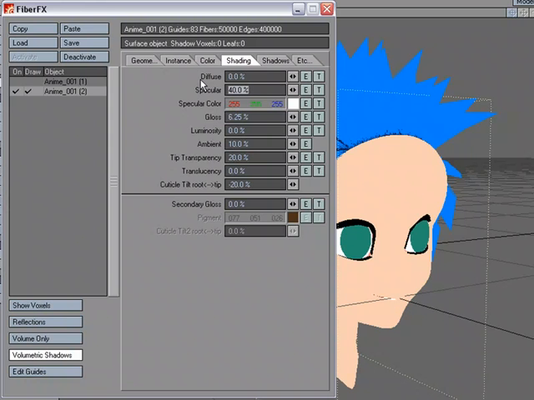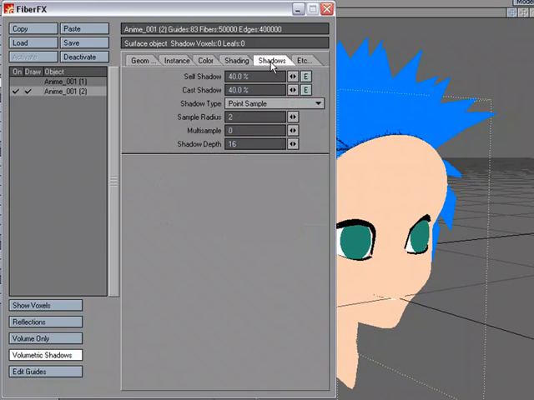I want it to have 0 diffuse and no spec. I don't want any highlights as far as spec highlights on there. For luminosity, I'm going to crank that up. So with 100% luminosity and 0% diffuse, that's how I'm getting the cell shaded look on the skin and the other surfaces, just flattening it out to 1 RGB value. So that's what I'm doing here on the hair itself, 0% diffuse, 100% luminosity. For tip transparency, I want that to be set at 0 because I'd like all the ends to come to a point and have no feathery look. No, I don't want the tip to be 100% and then fade to nothing. So I just want it to come to a point.